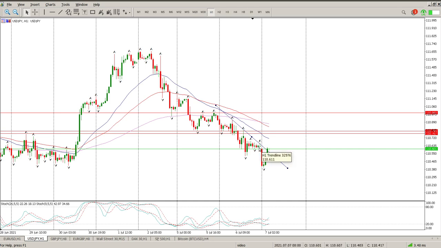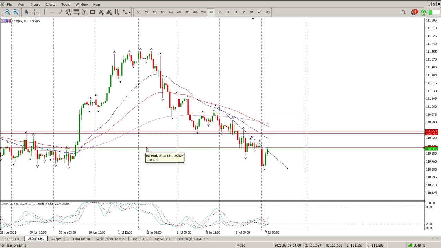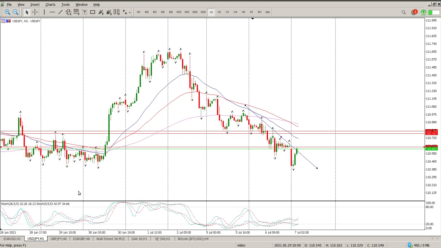There is a bit of a gap here. So if I just use this level here, I'm just going to put it right on the gap. That is the area we need to pay attention to, which is 110.622. If we reject that level today, should be another leg down, and probably just track this trend line. Another leg down, then move up to the trend line, and then down again. So yeah, I think for me this one is sit on hands at the moment. We'll have to wait and see what transpires.